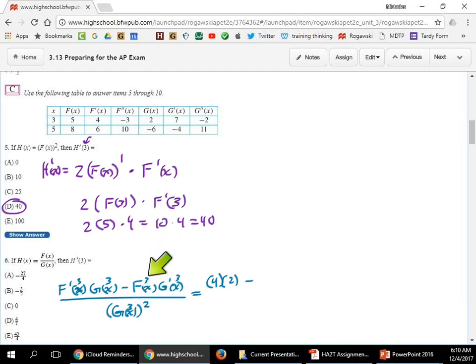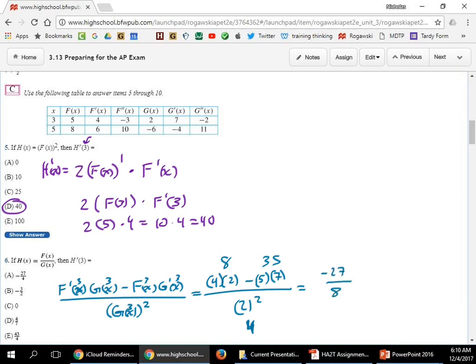I'm looking at that 3 like it's a power. It's just f of 3. F of 3 is 5, so I put 5 in right here. And then I have a g prime of 3. So I go g prime of 3, which is 7. Let's see here. I put a 7 right here, and then I got to find g of 3, and then raise it to the second power. G of 3 is 2, raising that to the second power. All right, this is 8 minus 35, and then 4. 8 minus 35. Man, that's a funky 4.